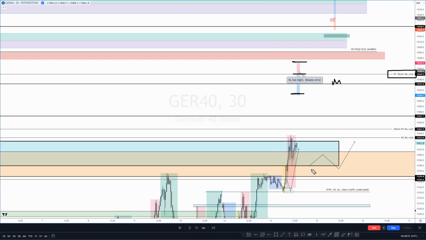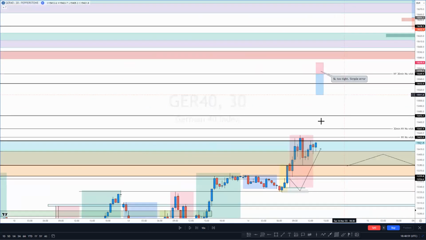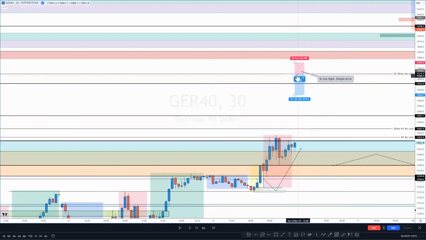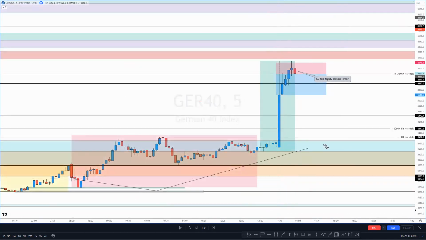And the next candle, this is where I made a simple error as well. I think I was just rushing to get out because I had to look after the little girl. And this is the 30-minute candle. It just took my stop loss. Really frustrating. If looking on the 5-minute, it would have been just a quick one and done trade. It took my stop loss, then wicked down pretty much the 40 pips. It would have been a perfect trade.